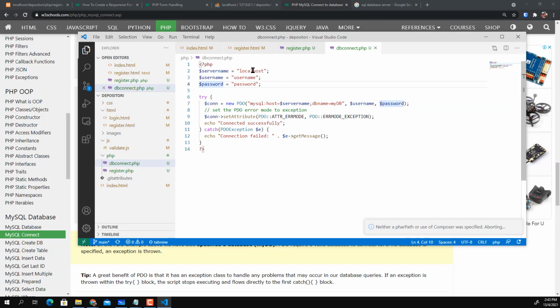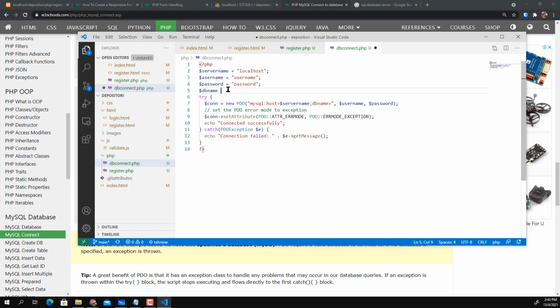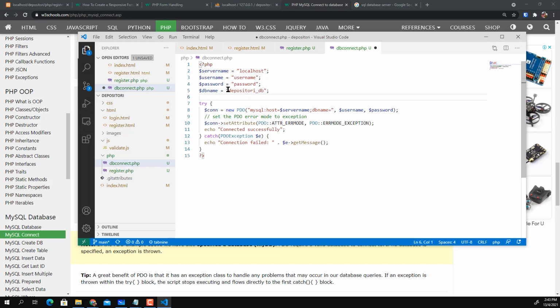So what we need now, we need to check again, and our database name here also we need to update. $dbname equals depository_db. Alright, so this is our db name. So I'm just going to put the database name here.